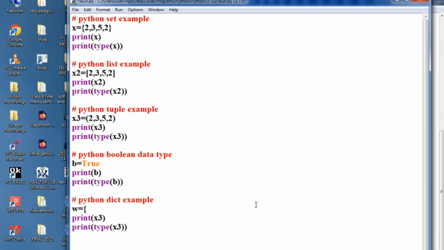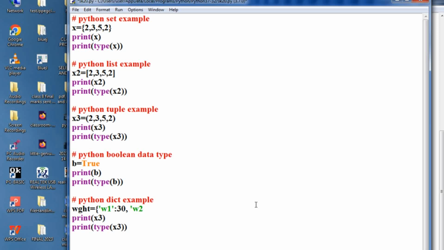Weight is equal to curly braces, key, I'm going to give W1, or let me do WGHT. This is the variable name, and this is my key, right? And this is the value, 30 kgs, comma, then you give the second key, that is W2.